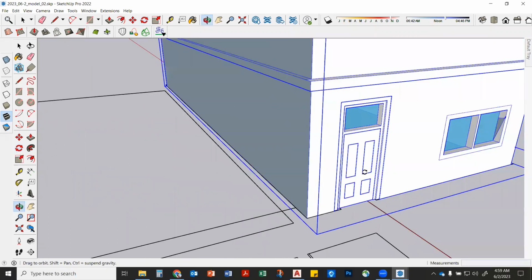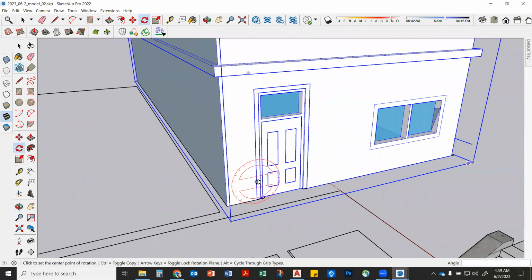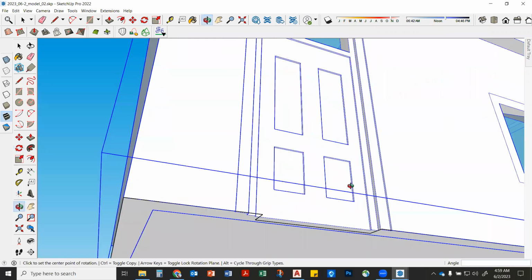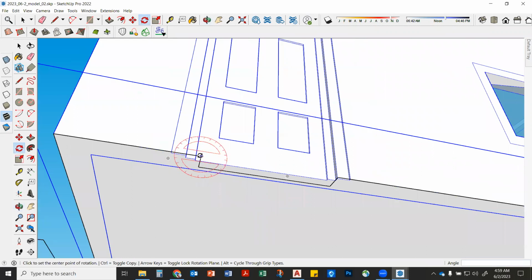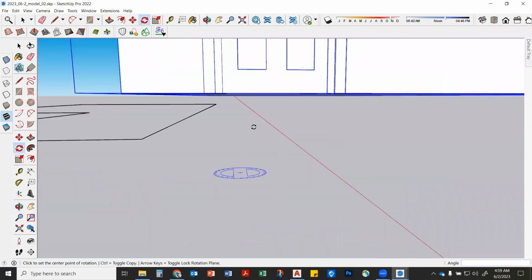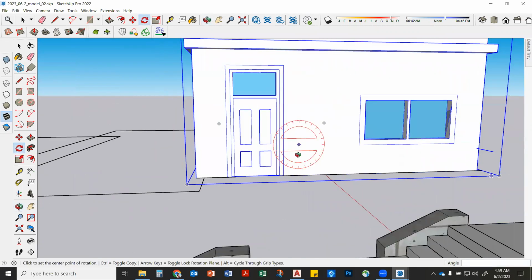Then what I want you to do, once you rotate it like that, just flip underneath it and make sure that door is pretty close. It looks pretty close. It's a little bit off right here. Probably had some intern draft this. It's actually me. But it's close enough for the model that we're doing, right? If I was trying to build it, I'd be a little bit more exact. But then we have that, right?